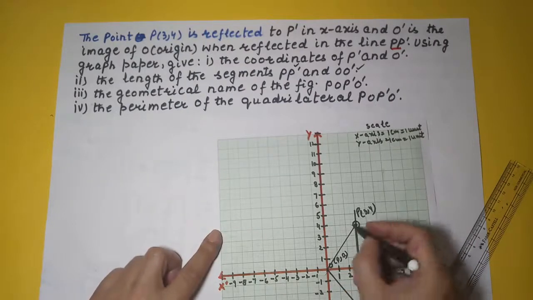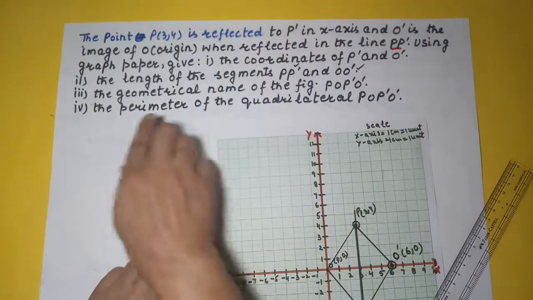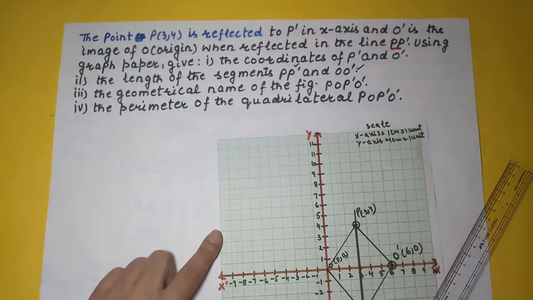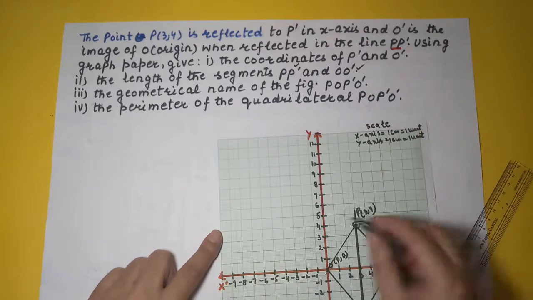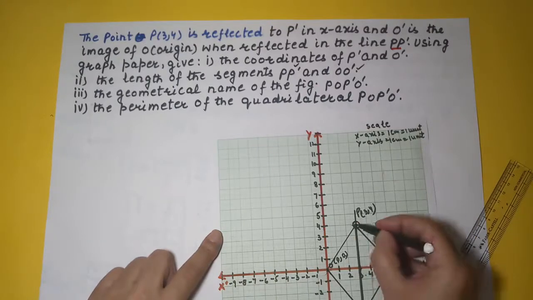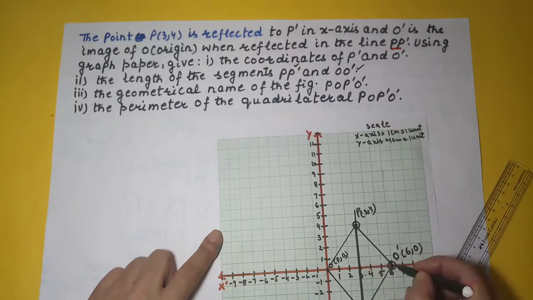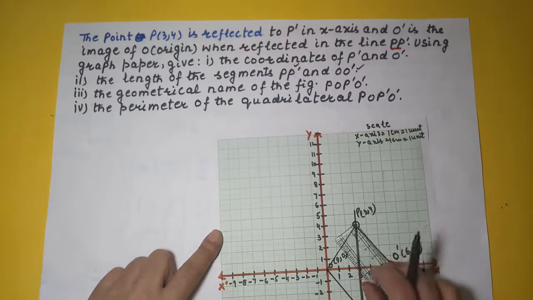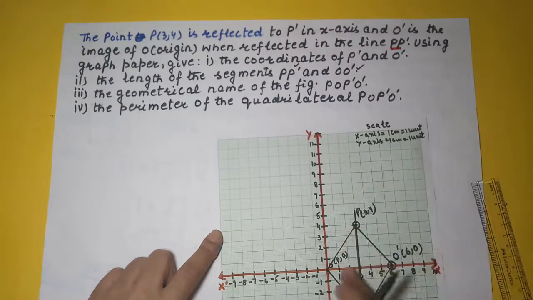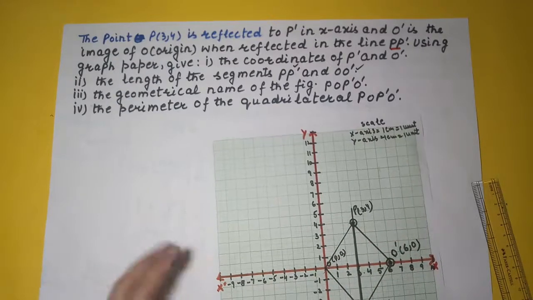Once we have found this as a rhombus, we have to find the perimeter of this quadrilateral. And we know that the perimeter of this quadrilateral is 4 into side. For that we need this side. We have directly measured it here, but we can use the Pythagoras theorem to measure this side also. So let's write it now.